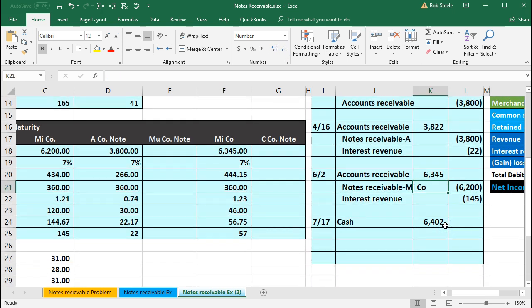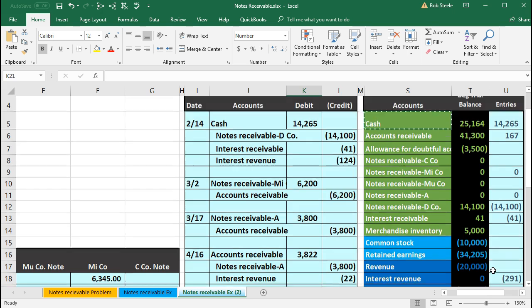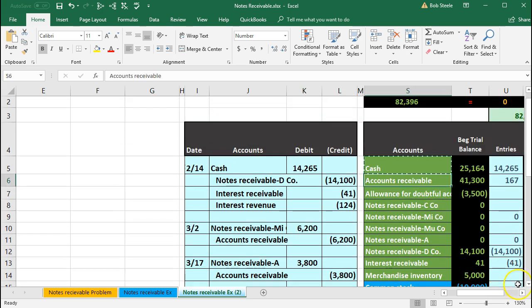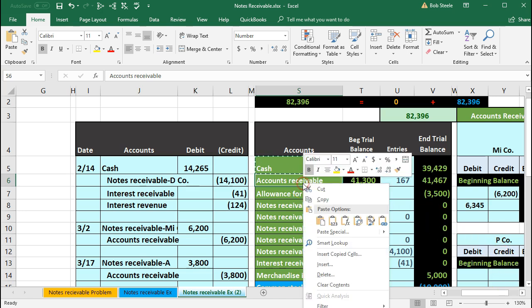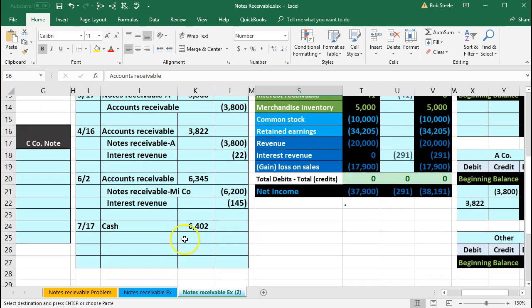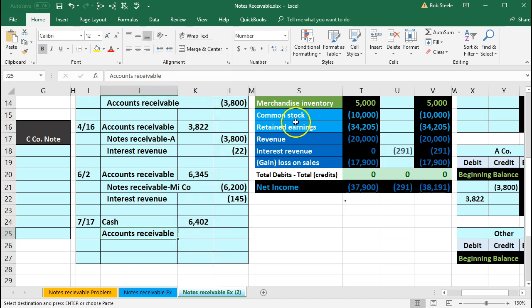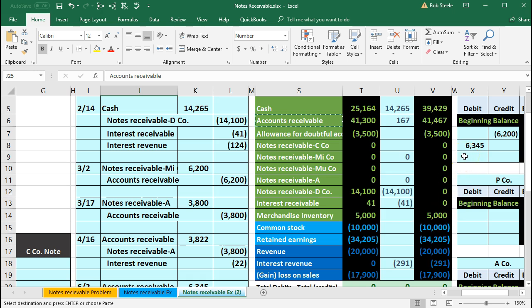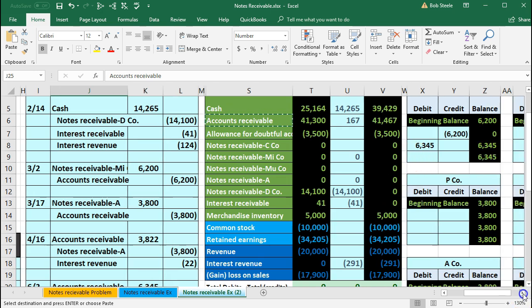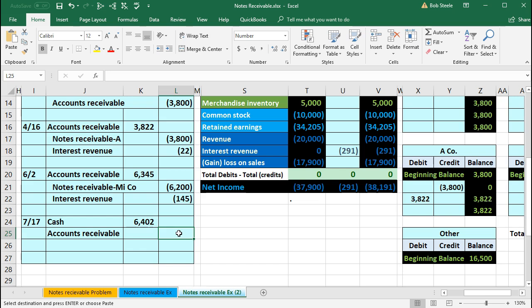Okay, so then we're going to say that the accounts receivable is going to be the other side of this. So if we scroll back up, we see accounts receivable here. It's going to have to go down. So we're going to do the opposite thing to it. As a debit balance, we're going to do the opposite, which is a credit. Copy the accounts receivable. Scrolling back down, we're going to put that in J25, right click and paste. 1, 2, 3. Now the amount's not going to be the 6,402. It's going to be 6,345. Is that the right customer? Yeah, 6,345. So this is going to be credit 6,345.